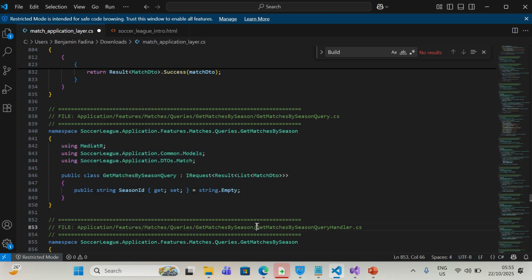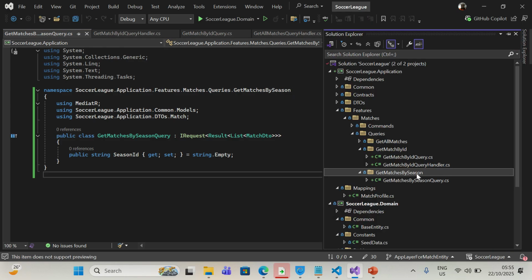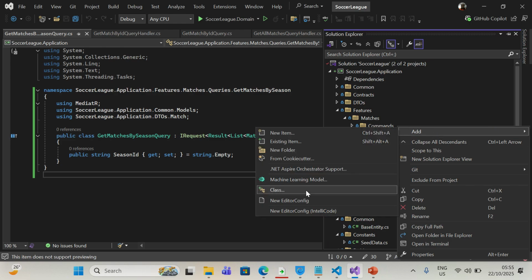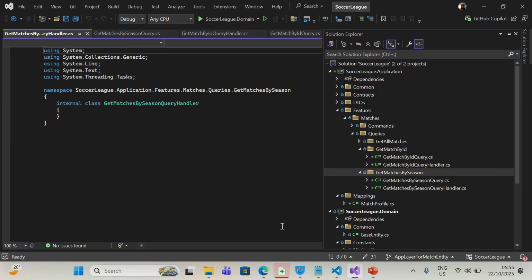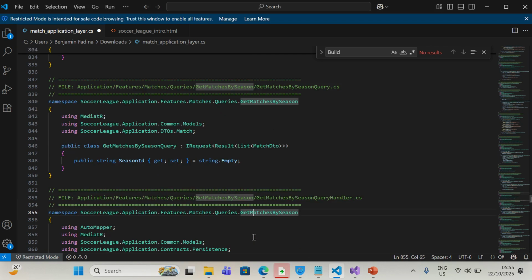Then we need to also implement get matches by season query handler. This is the implementation for it. I've not yet finished that.